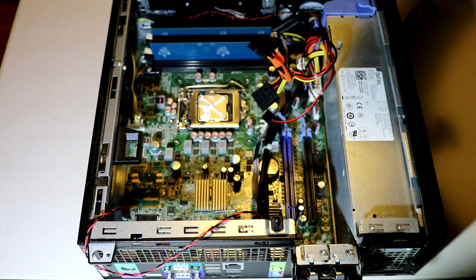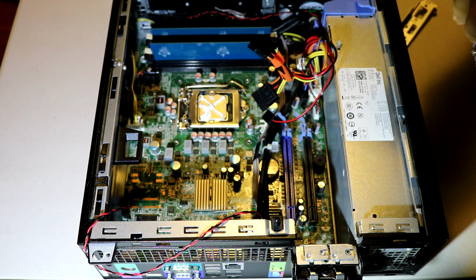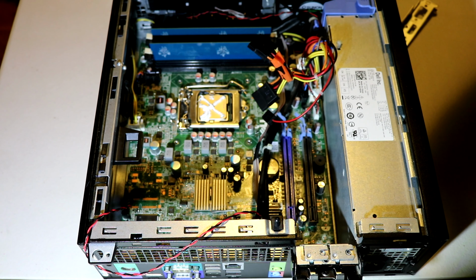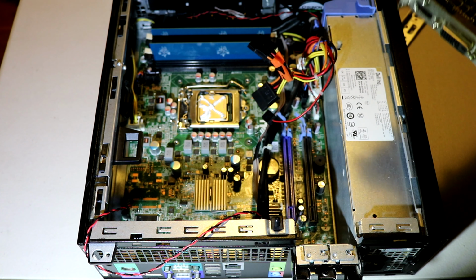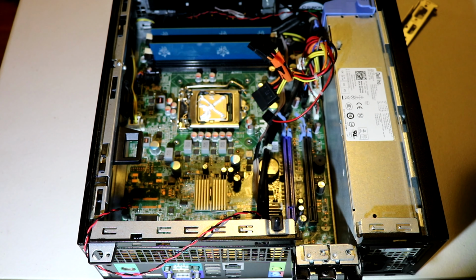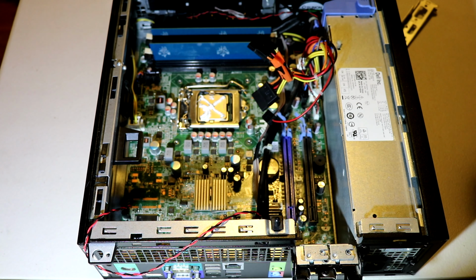By the way, Dell OptiPlex is a very good deal. You can find them on eBay, Amazon, Facebook Marketplace, anywhere. And they're super cheap, because they're these old office PCs where people want to just get rid of them, but they're perfectly fine for gaming. You can get a lot of FPS with this. If you don't put a graphics card in, you average around 70 FPS at 720p, but it's always better to put a graphics card.